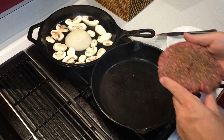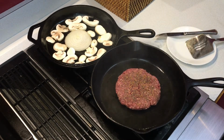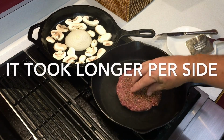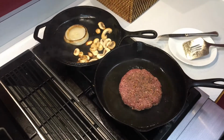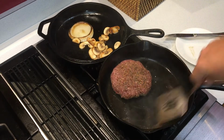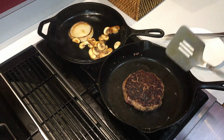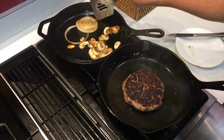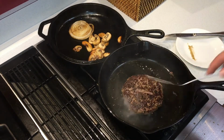Then put our burger in. Probably about 3 minutes for each side, to touch on the thick side. Now we'll go ahead and do the flip. Spread some more of that grease back around in the skillet. Give that a look on the other side.